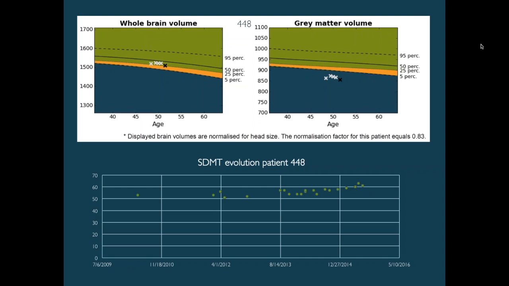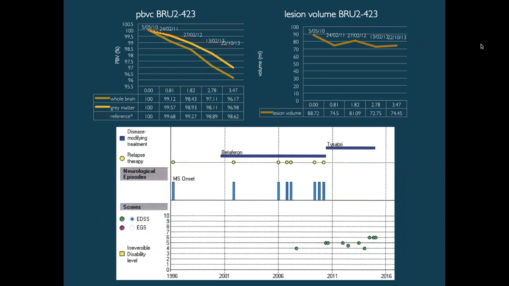Overall, I think that the measurements for brain volumes and lesion volumes sort of tell us that we are doing relatively well with this patient, seen in the context, of course, of the therapeutic options that are available for this type of patient. Second patient, if you look at the bottom half of the slide, looks relatively similar because this patient is also in the range of EDSS-6. Both of these patients are male and about 40 years of age, by the way.